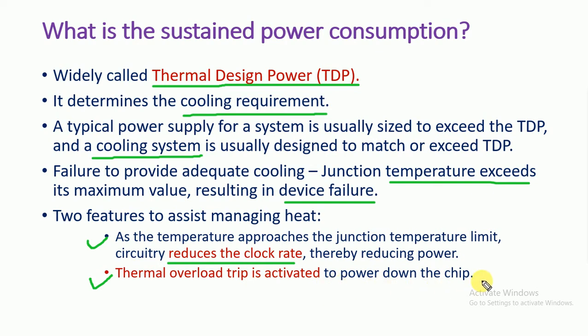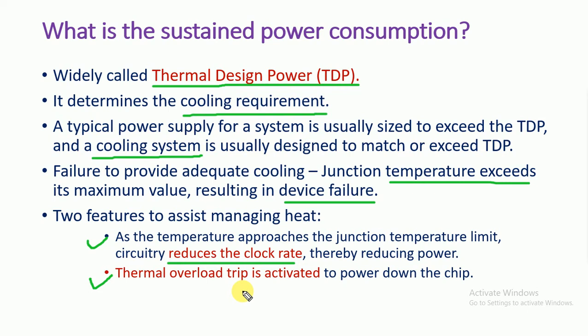So what happens if it is tripped? The functionality will be stopped, and that is an issue. If it is a slight temperature rise, the cooling mechanism can be utilized. But if it cannot be controlled with the cooling system and the temperature reaches the limit, one solution is to reduce the clock rate, so that performance decreases but the system keeps working. Another solution is to have a trip to shut down the chip.